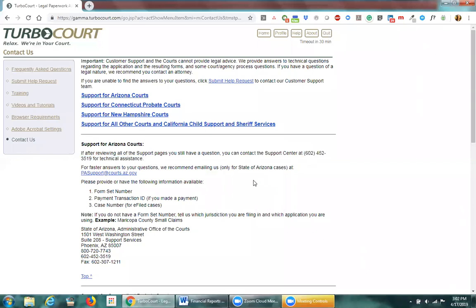Now, if you do want to reach out to us, to AZTurboCourt, we would love to hear from you in terms of functionality you would like to see in the future, whether it's enhancements or additions to existing functionality, whether it's new functionality in any of those administrative roles. We absolutely would love to hear your ideas. We often use that to drive new development.